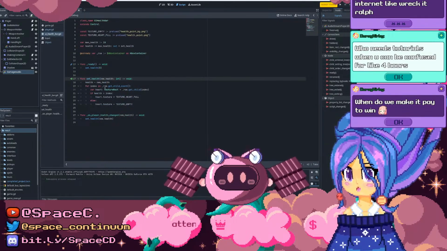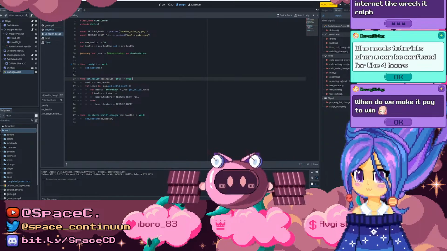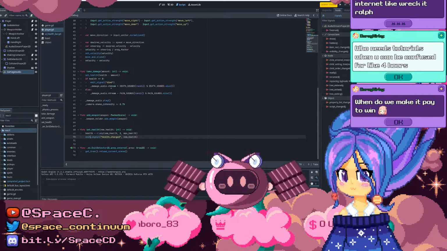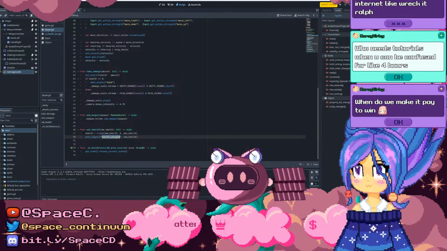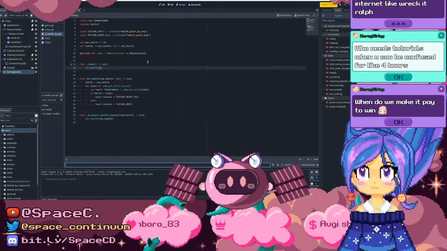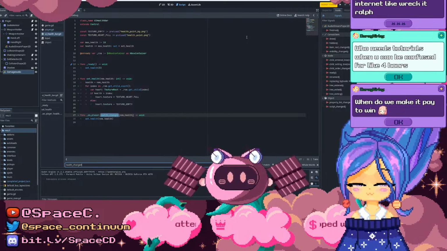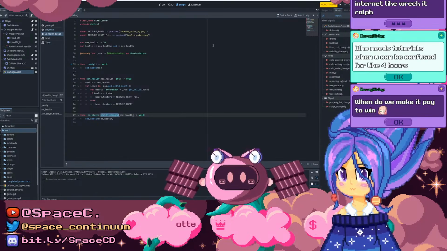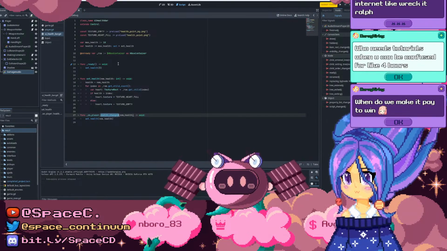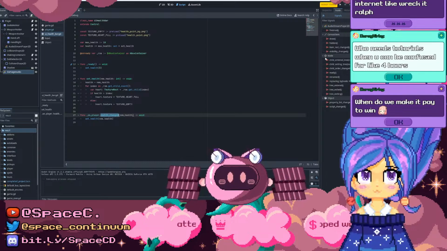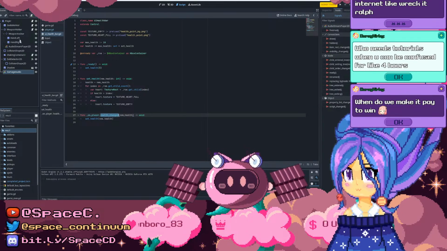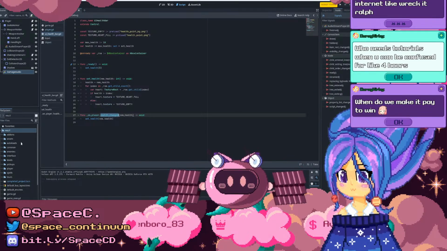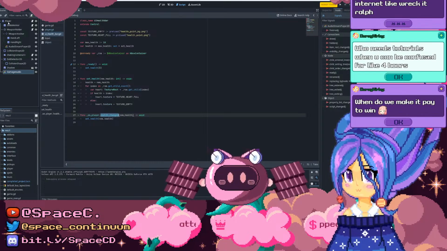Let's check out the UI. Where does it say that it's subscribing to health changed? Let's see. Oh, no. It appears only once in the code. Okay. How do I go back?